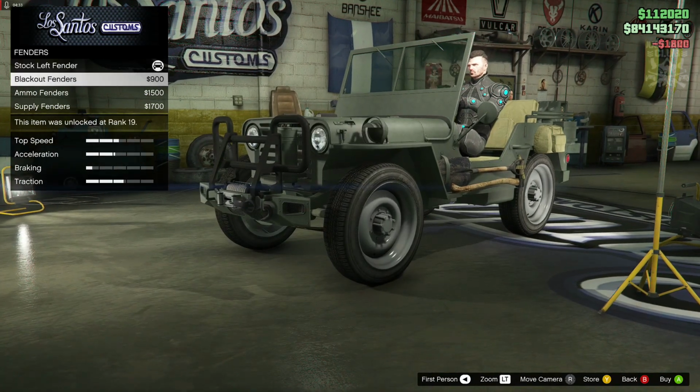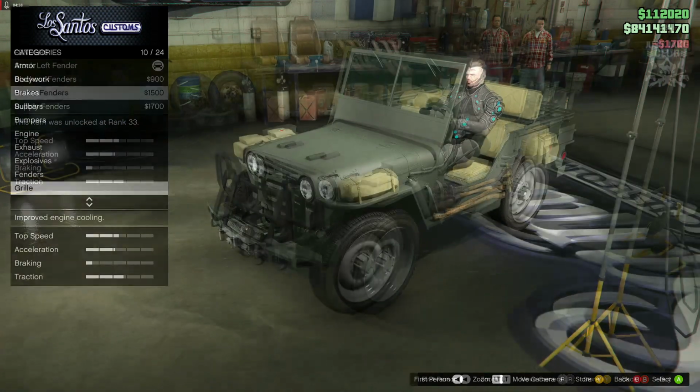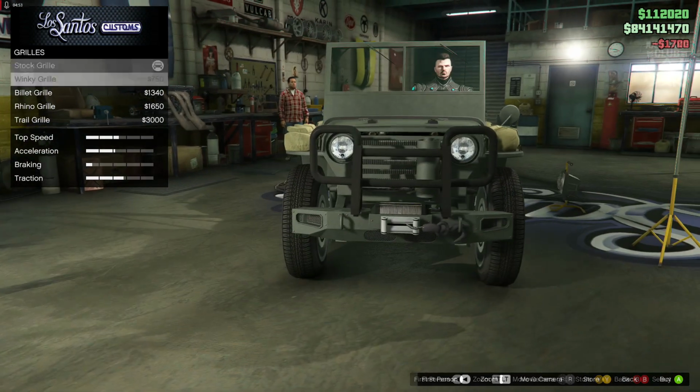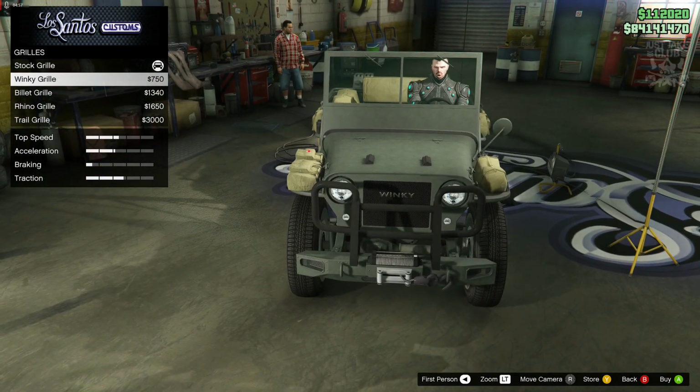So we've got the blackout fenders, the ammo fenders, and the supply fenders. Then we've got an option for the grille, and we've got the Winky grille. There we go. Winky written across the grille.